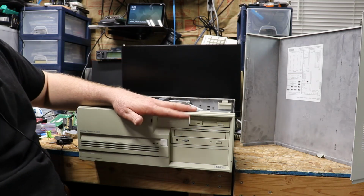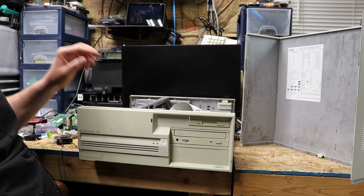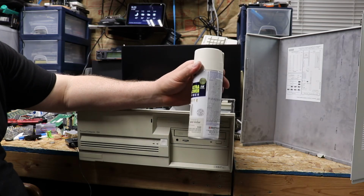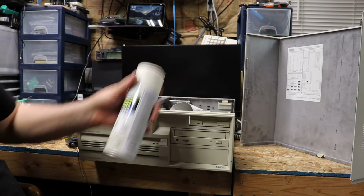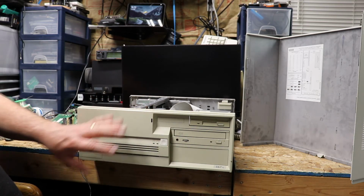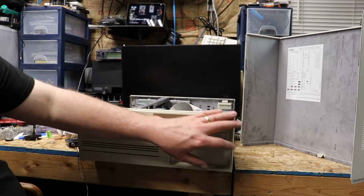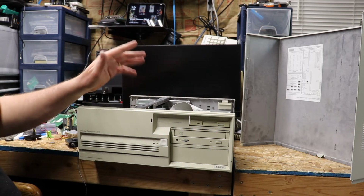Then onto the case cover. I actually found the closest color I could to this. So I found some Rust-Oleum down here at the local Wall Shark. It is the color of sand dollar, and it's not the closest, mainly because I did not retrobrite this case. I kind of like this color, so most I want to do is use, like I said, a magic eraser and just kind of buff it up. But that will be for part 2 of this, because I still have to install the operating system.